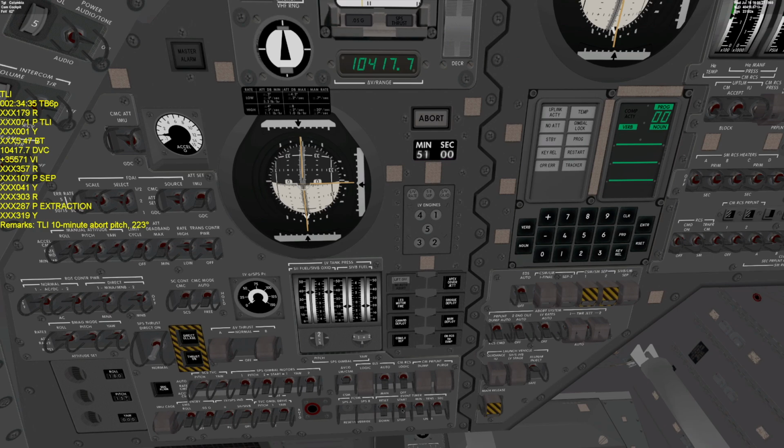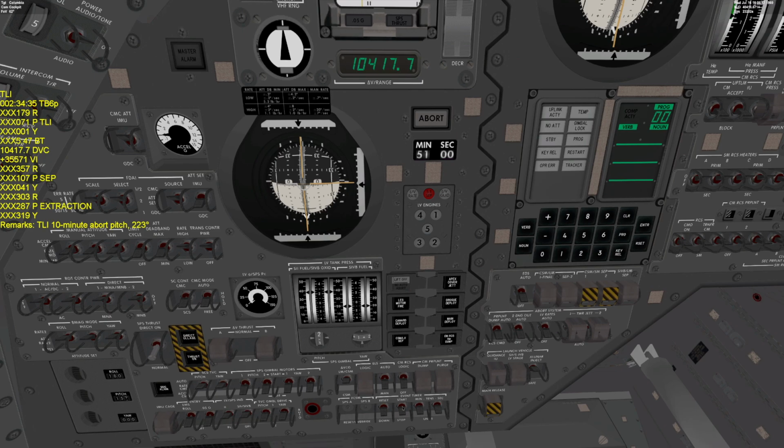Okay, so now we stand by to start the clock. When the engine light or the S2 SEP light comes on, stand by. Have your mouse over the event timer start, and as soon as that light turns off, hit the switch.